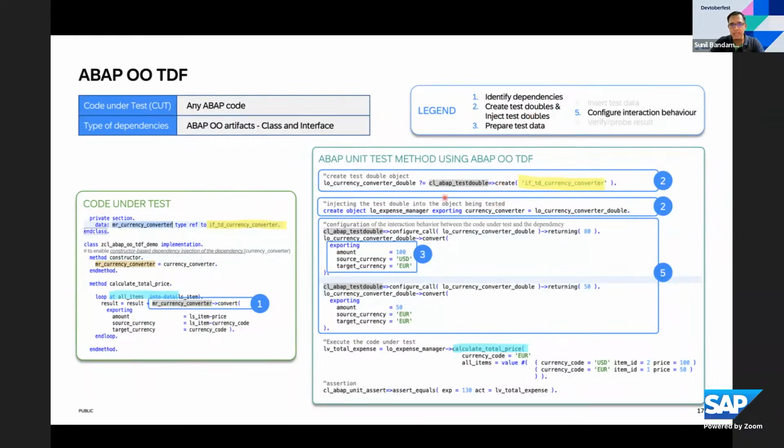Okay, and in this framework, you would also need to specifically inject this test double into your code under test at runtime. So that's why you see here again, inject test doubles as a separate step. How it is being done: remember the third skill that I was talking about when I mentioned 3 skills.